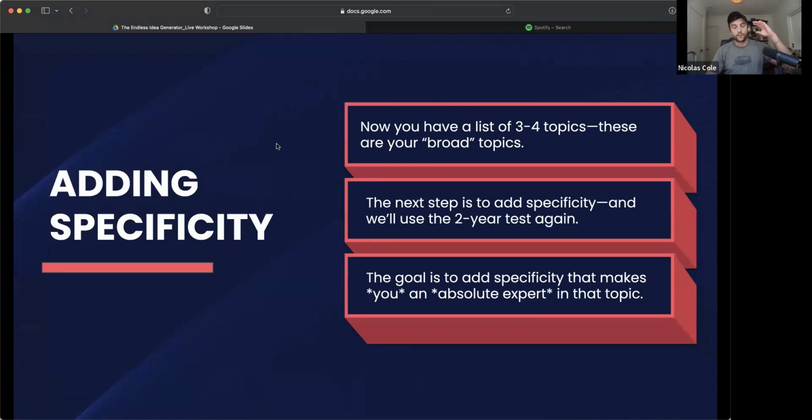So the whole key to the endless idea generator is when you start more specific, it actually is easier to come up with even more topics. So the reason we got to go through step 1 is because we got to get out of big, broad territory and we got to start getting a little bit more specific. Because then as you start getting more and more specific, what happens is you become the de facto, quote unquote, expert because what you're talking about is so specific and relevant to whatever it is that you've experienced.